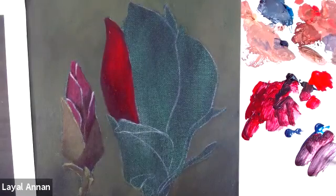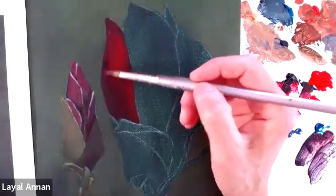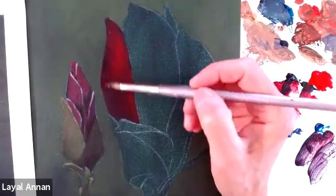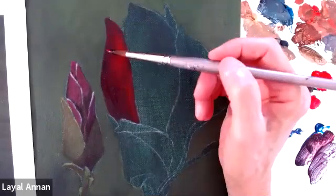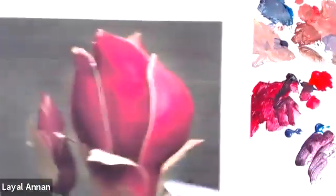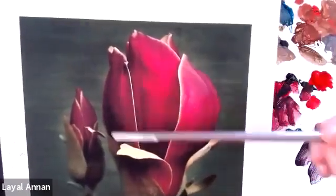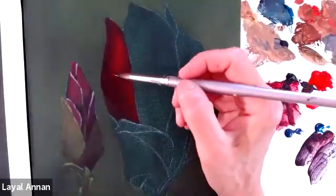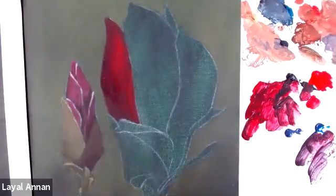So you're changing the color from the other flower, right? The other flower is a different color. Well, in this picture, in the reference, I see a bit of the. You're right. This one in the back is very close to that one here. Yeah. Okay. All right. Let's do one more thing.